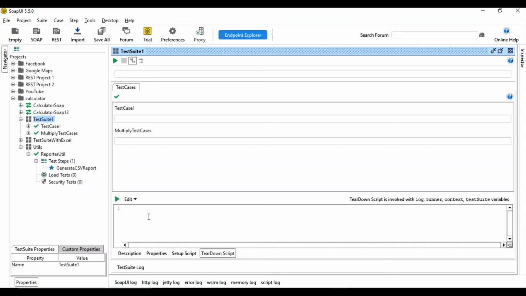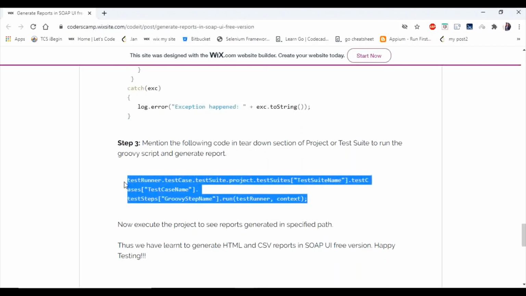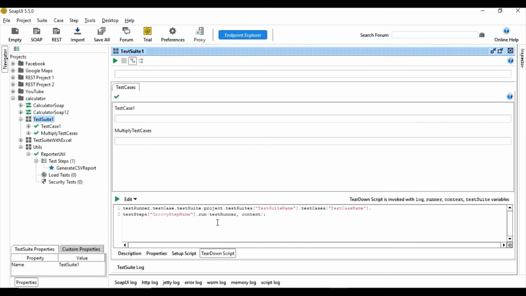So we are going to write a tear down script to call the Groovy script to be executed after every test step. So let's copy the code to be written in the tear down step and paste it. Here I have generic names filled, so I'm going to fill in the exact names I have given.